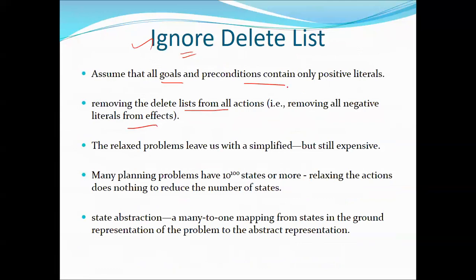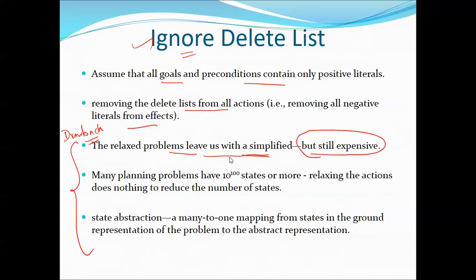So ignoring the delete list means that after applying a particular action, the effect will have positive literals and also negative literals, but here we just ignore the negative ones, right? So the relaxed problem leaves us with a simplified problem. Here we are discussing basically the drawbacks of these heuristic techniques. It is true that the heuristic technique is simplifying the problem, because we are relaxing the original problem, but even after simplification the problem is still expensive.